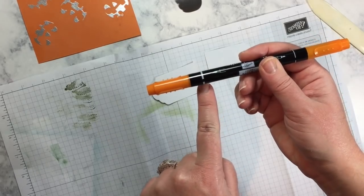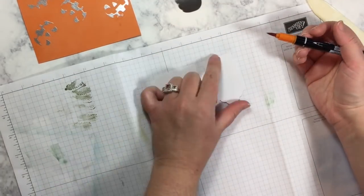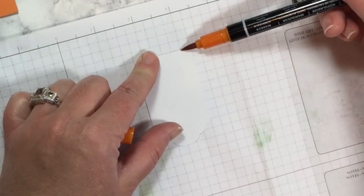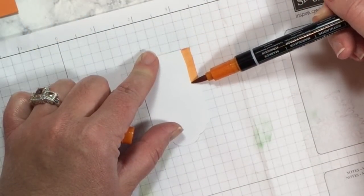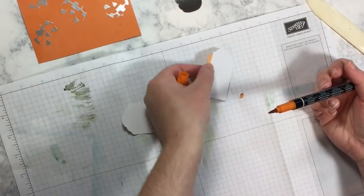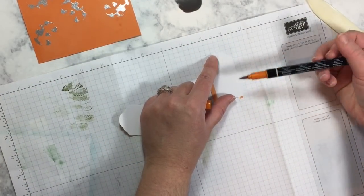So I'm taking the thick tip of my marker, and I'm going to line it up on my grid sheet. And I'm just going to use the flat edge of the tip and draw a line all the way down. I'm going to do that on both long sides.